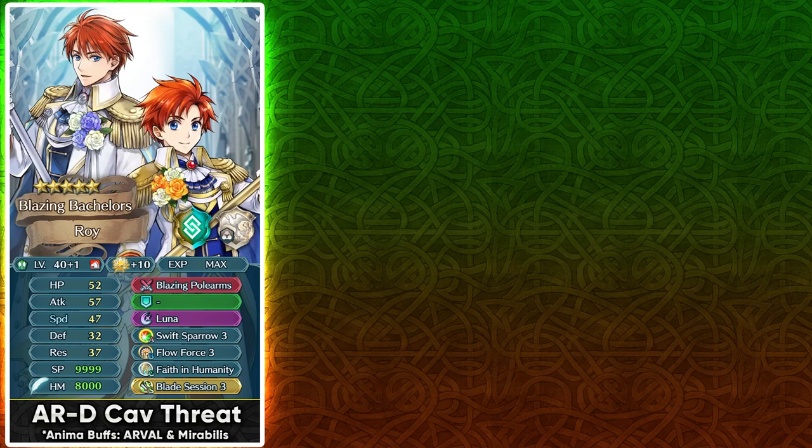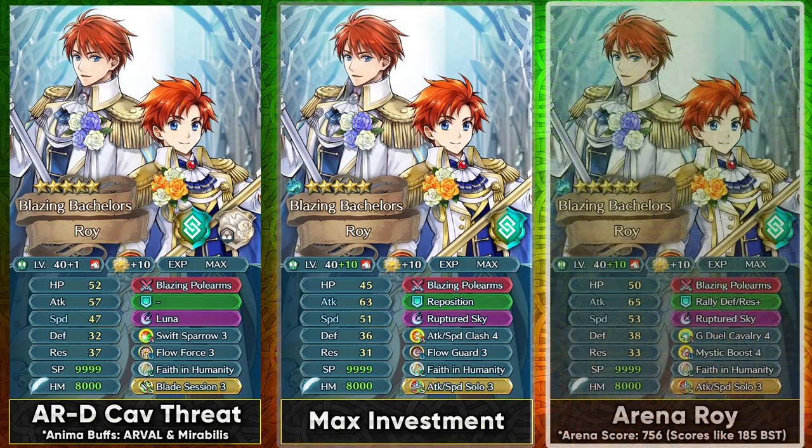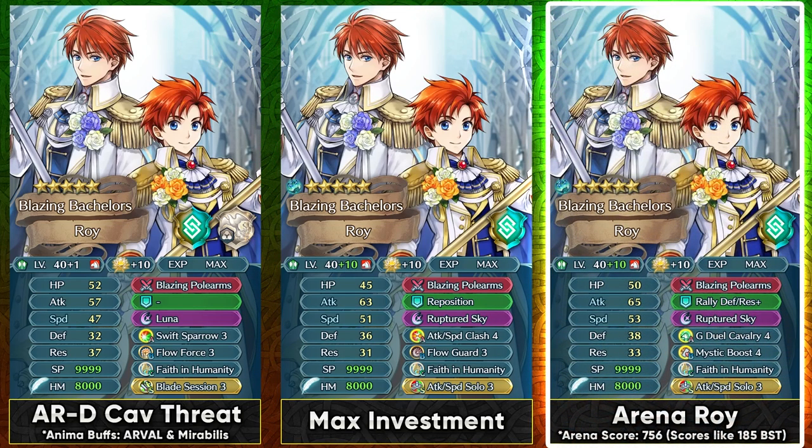So that can definitely be a pretty nice budget way of pretty much getting flow guard in a way while still having flow force in his base kit. So that's definitely a way you can use him in Aether Raids defense, and you can also use him at max investment with flow guard being actually run in the slot bay and by getting the debuff neutralization with the Clash skill. And just doubling down on the effectiveness against beast and dragon units with Ruptured Sky is always going to be good. And finally, if you do plus and merge him, then you can also just use him in Arena with G-Dual Cavalry 4.